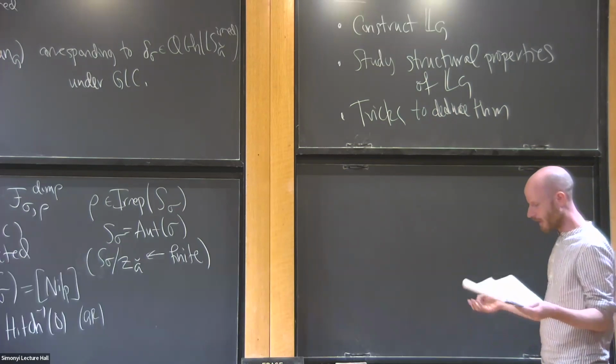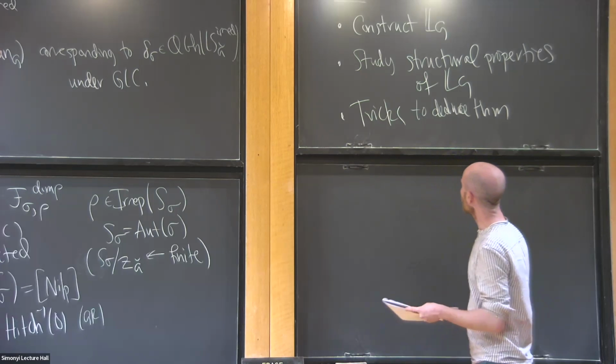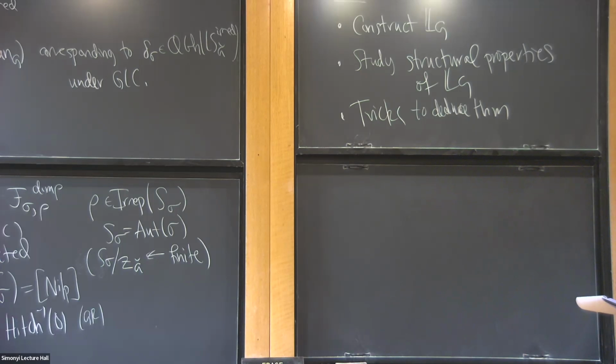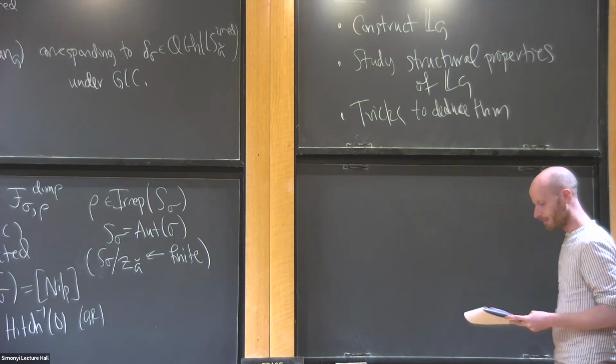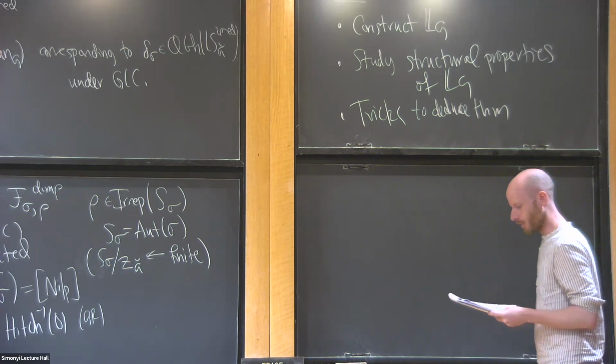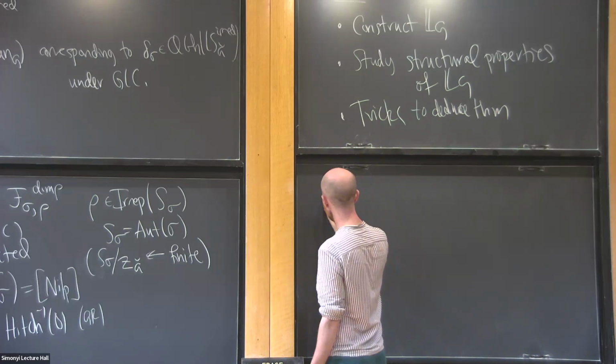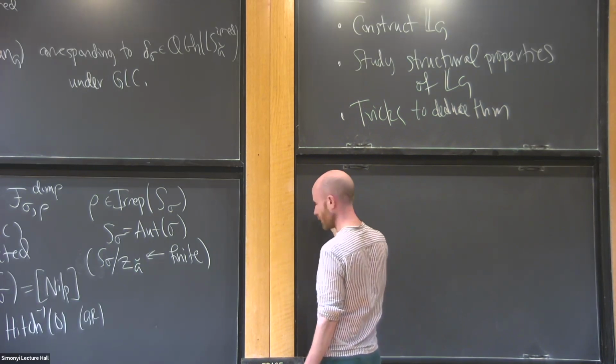So circle studied category O in combinatorial terms. The way that worked is that there was a certain particular object that was really important called the big projective object. There's a second thing, which is that the category has, in some sense, a big center. And then there are some homological algebra tricks that you do at the end of the day, which are a little funny, and it'll be exactly the same progression here. So I'm going to name a particular object for you, like the big projective. I'll say that there's somehow a big center, in some sense, and then we'll do homological algebra tricks. So the first thing I'm doing is this construction of the functor.